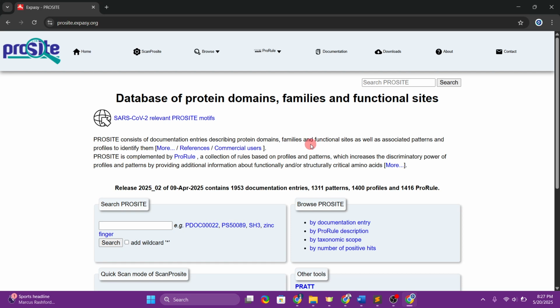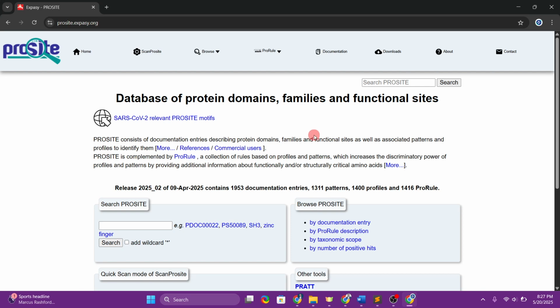I'll give you the example of, let's say, an enzyme. An enzyme will have a catalytic domain. So if that catalytic domain information is available in ProSite, and you give an unknown sequence, ProSite should be able to detect that particular domain if it is present in your query sequence. I hope it makes sense. Maybe when I perform the ProSite scan, you should be able to understand with much better clarity.